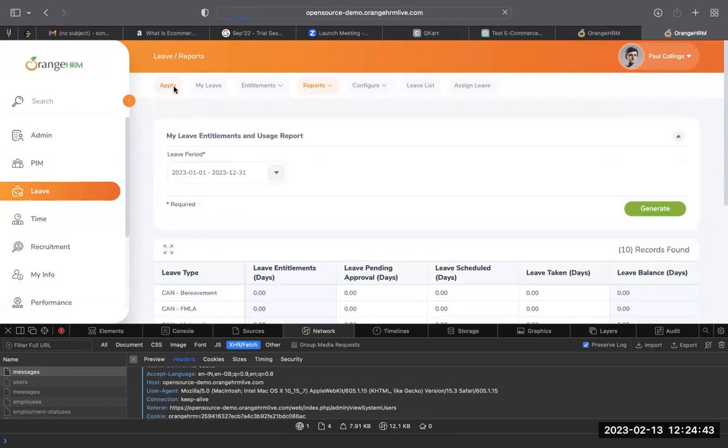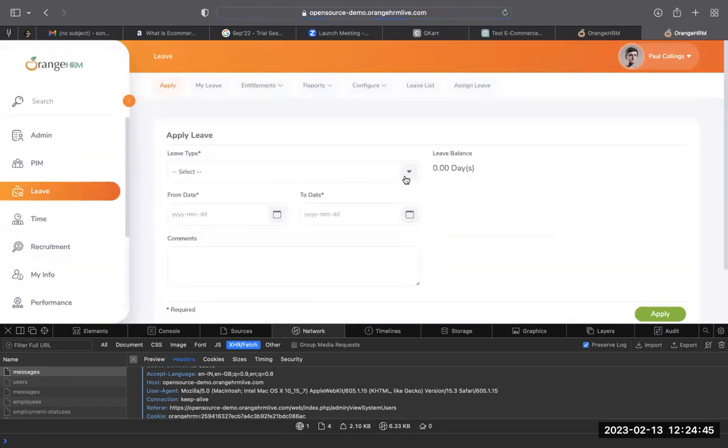Now when the user is trying to apply for leaves, you should see that only two fields should be available. There are several types of leaves, but all types should not be there. It should be only for which they are entitled. When I click on this, it's showing that your leave balance is 35, and when I click on this, it's showing that the leave balance is 70. So each and every detail should match.